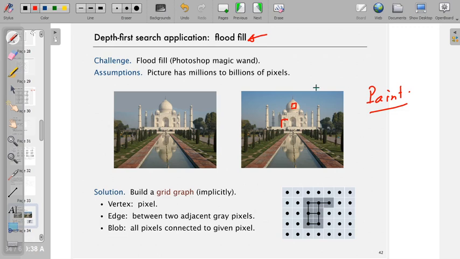This happens many times in any GUI based application, say Photoshop or GIMP.